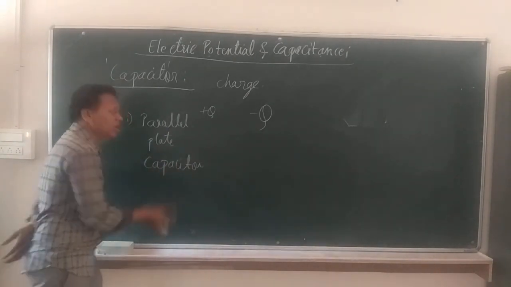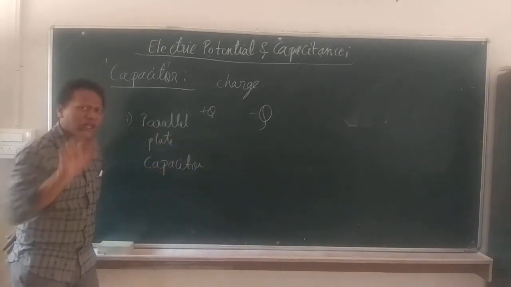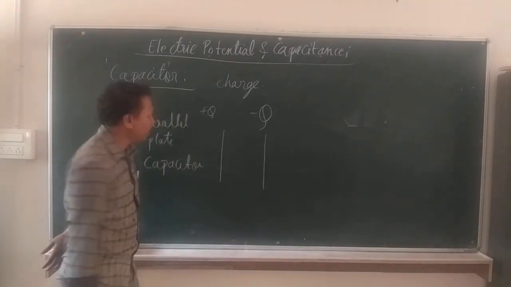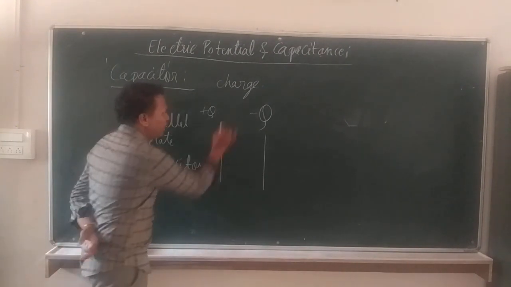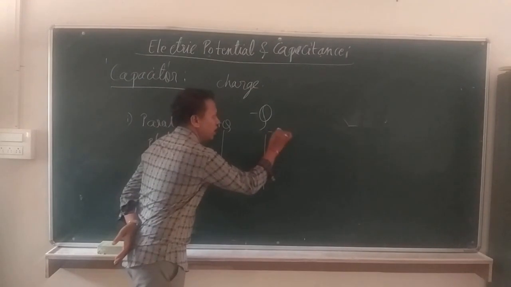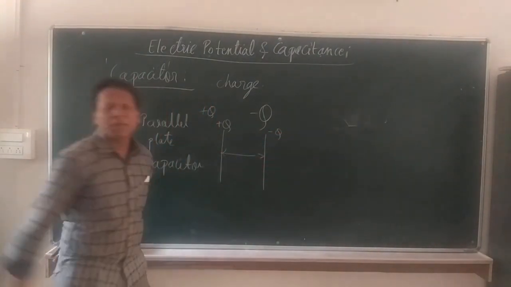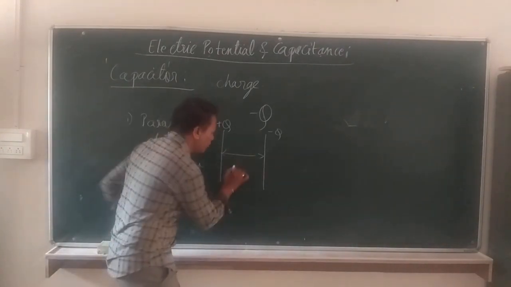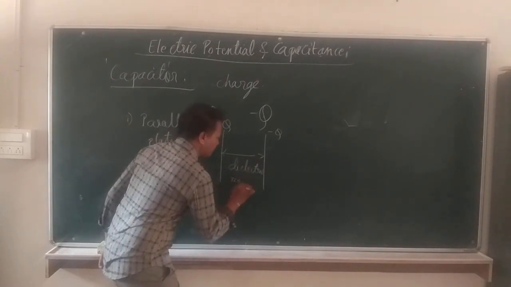Where, and how in nature? The two plates are in parallel, and parallel indicates that we require a minimum of two plates. So the arrangement of a parallel plate capacitor is in this orientation: two conducting parallel plates where we store positive q charge on one side and negative q charge on the other, such that the two parallel plates are separated by some distance, and this separation consists of some amount of dielectric medium.